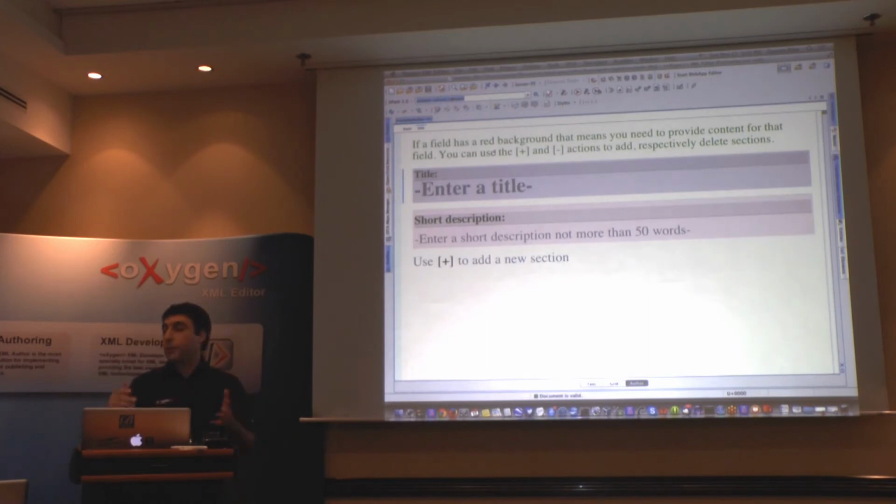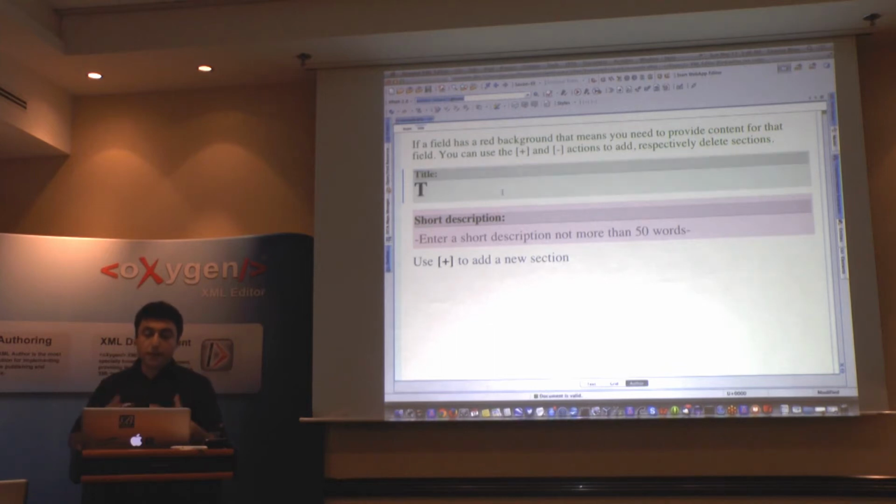Here you have a tooltip or a guideline that says if the field has a red background, that means you need to provide content for that field. You can use plus and minus actions to add, respectively, delete sections. And on the title, I see enter a title, or we can customize this message to whatever.